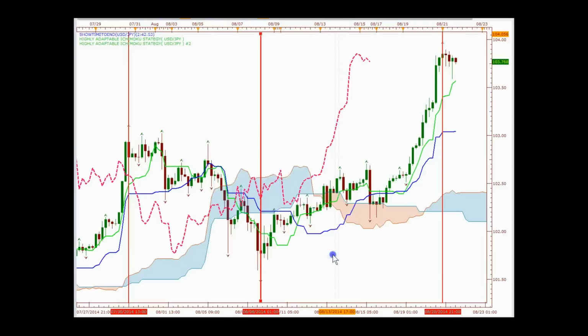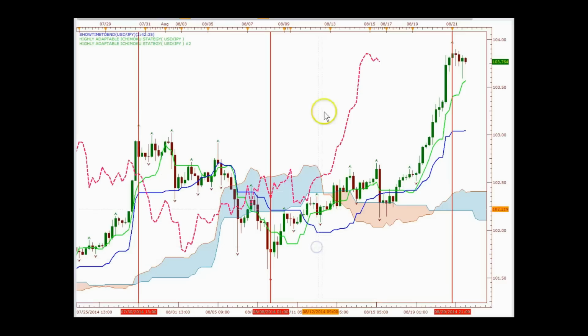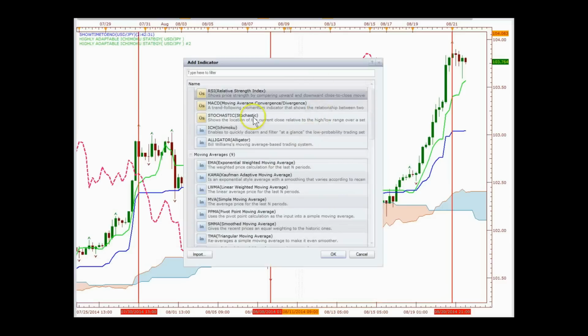So we'll start out with RSI first, and boom, boom, boom. Oversold, overbought, overbought. Right on the nose. And Ichimoku's telling you that, so you don't need the indicator to show you that. So let's pull another one.